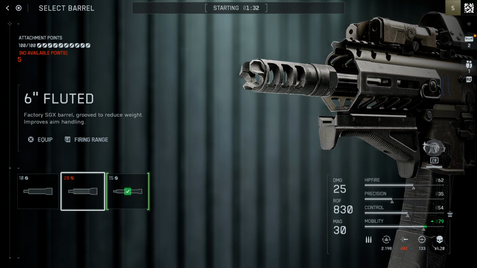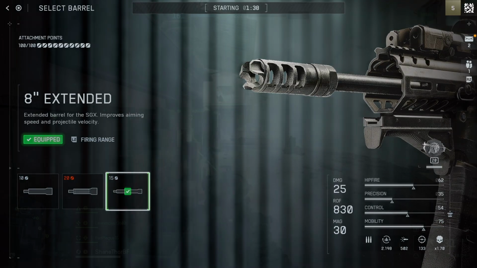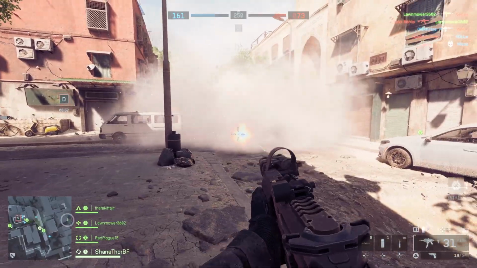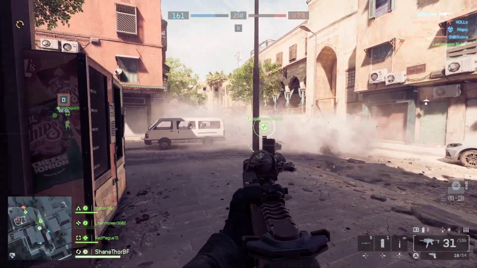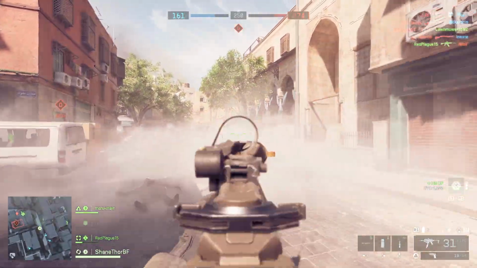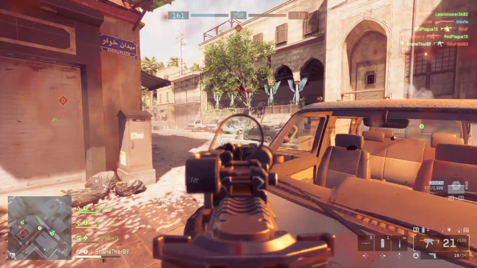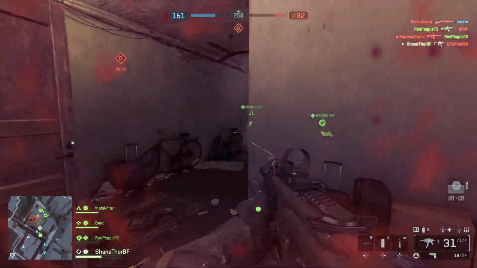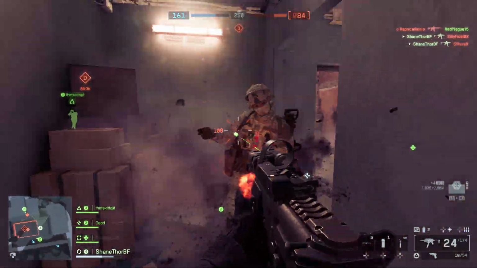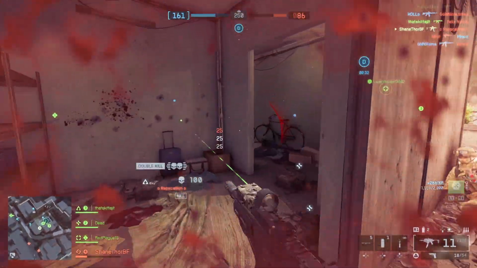Now next, I'm using the extended barrel. So I could use the fluted, which basically makes the gun handle even better. But I did think the better bullet velocity and better range is definitely more useful than the improved handling, because the gun already handles really well in my opinion. So I decided to not go for the max one on the barrel and just select a 15-point attachment, and that's the 8-inch extended.